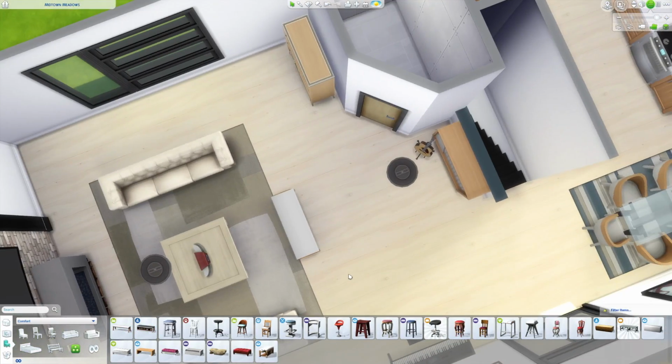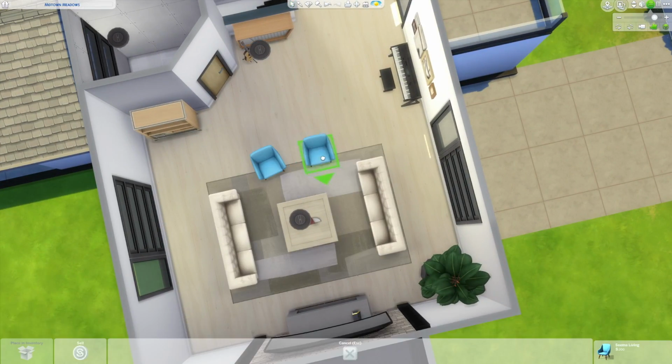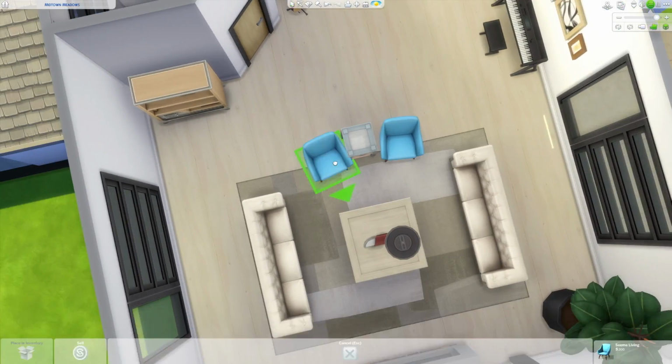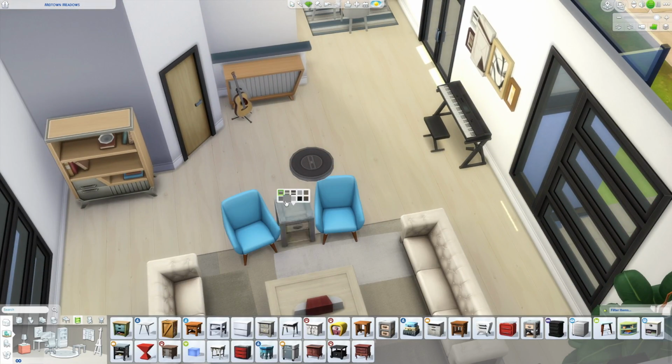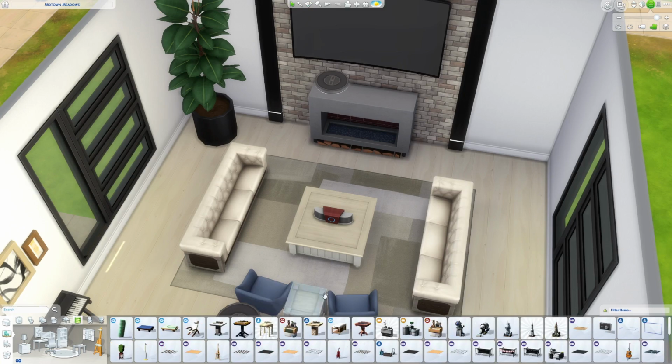I do like how this house is definitely in my style and I like it a lot. So I would totally move here. And I also really like the exterior. We end up doing a ton of landscaping in the exterior, so it ends up looking super, super pretty. But we'll get to that in a little while.